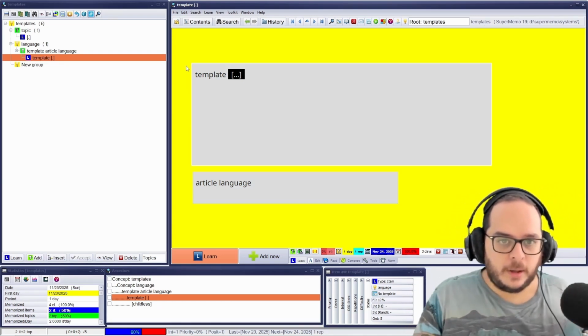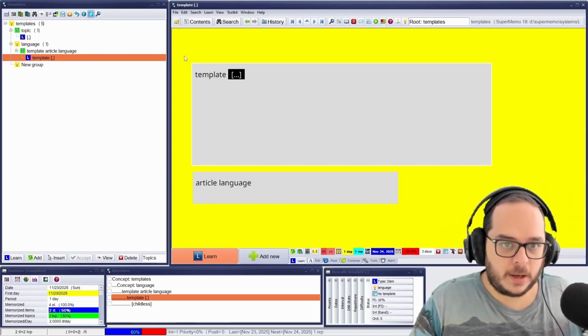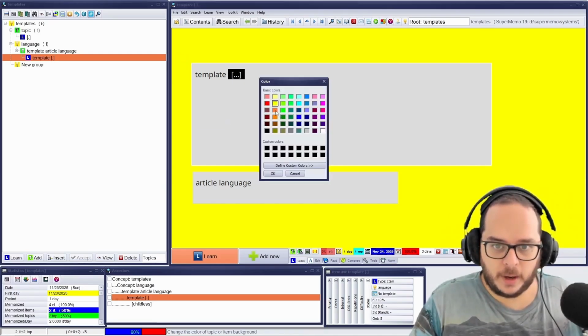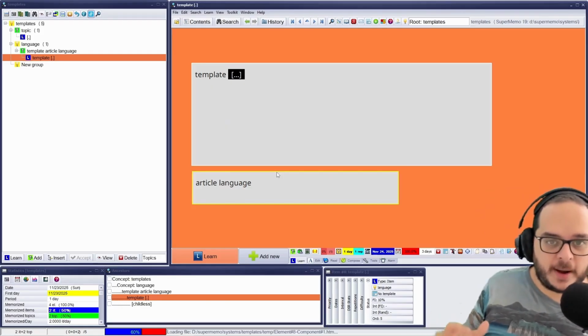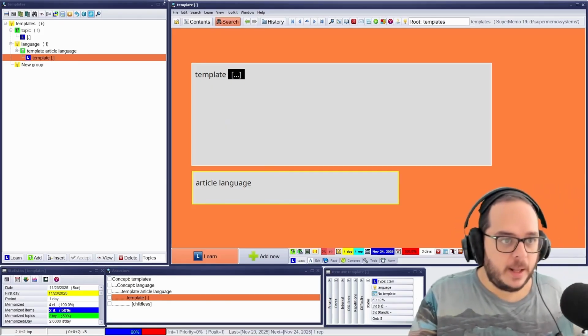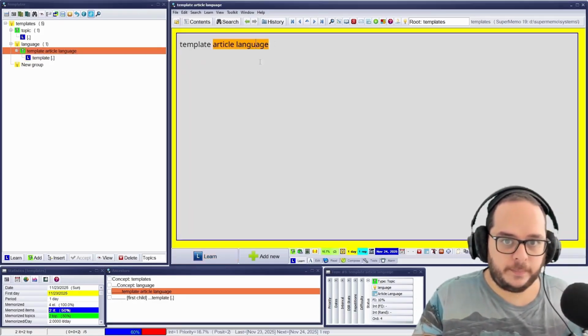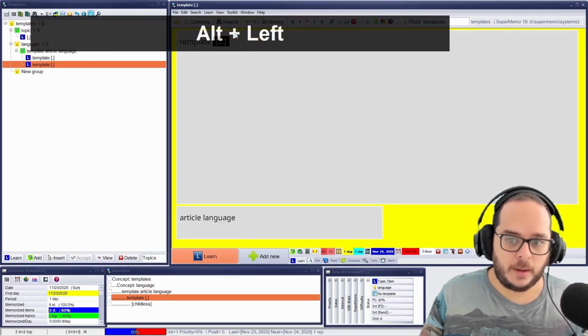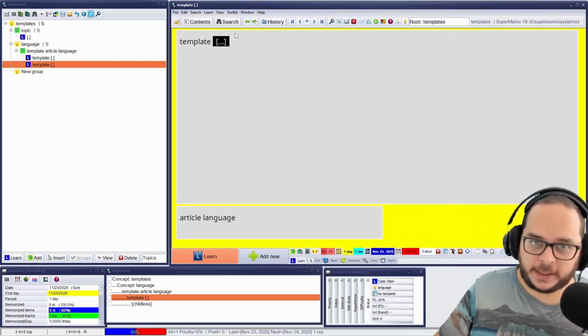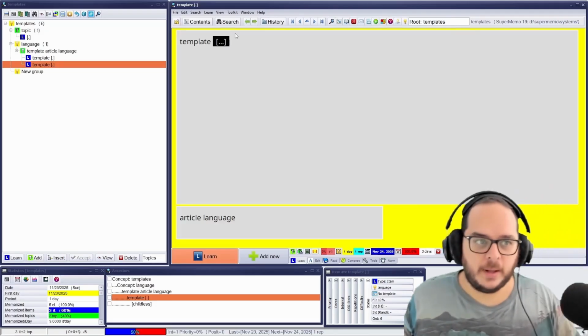So now, if I change the color to orange, I'm only modifying this element. Meaning that if I do another cloze deletion, hey, there's a trap here. What happened?